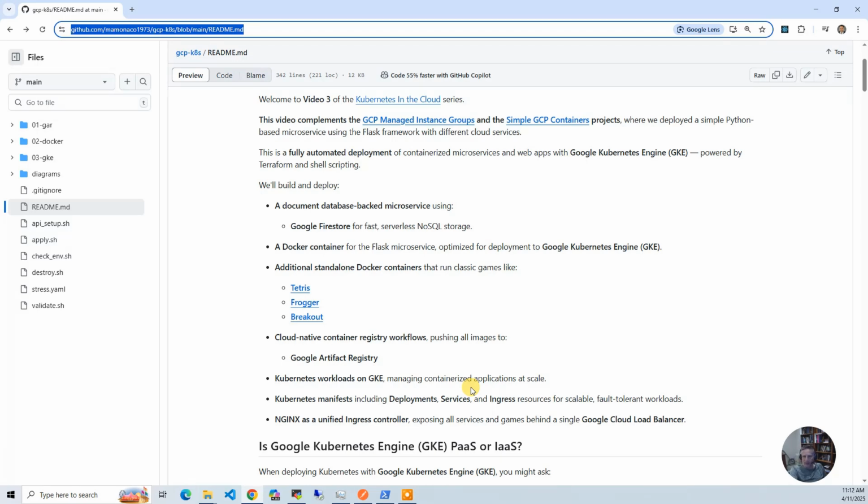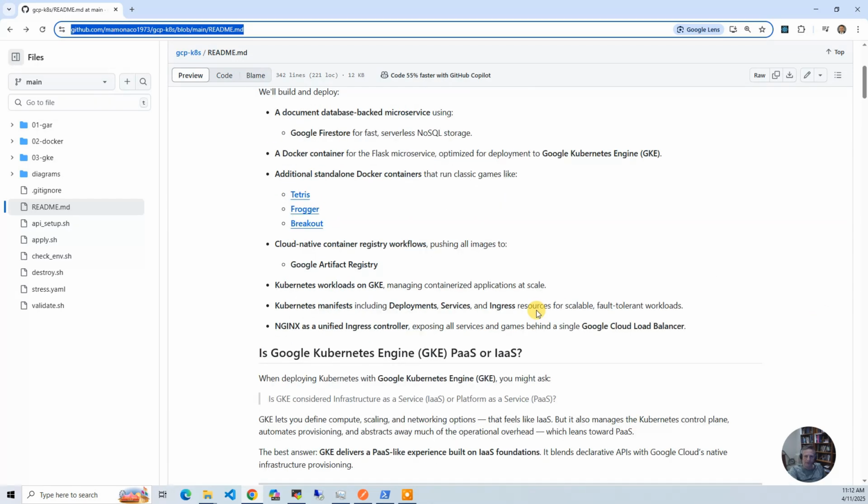Let's talk about the nature of the Kubernetes services. First off, I'd like to point out that Google was the people that came up with Kubernetes. So it kind of makes sense that this works the best in Google. It was much easier to implement there than in other environments because they're the OG Kubernetes people.